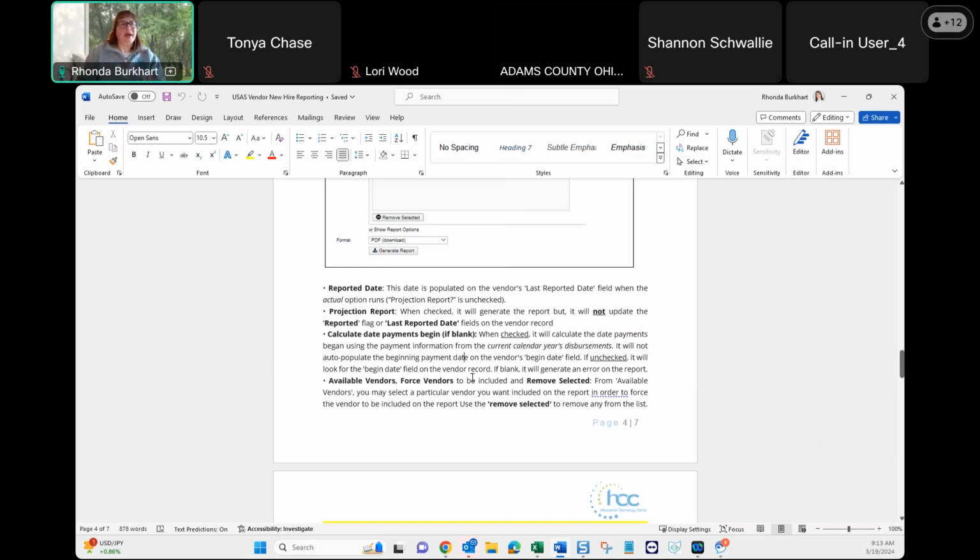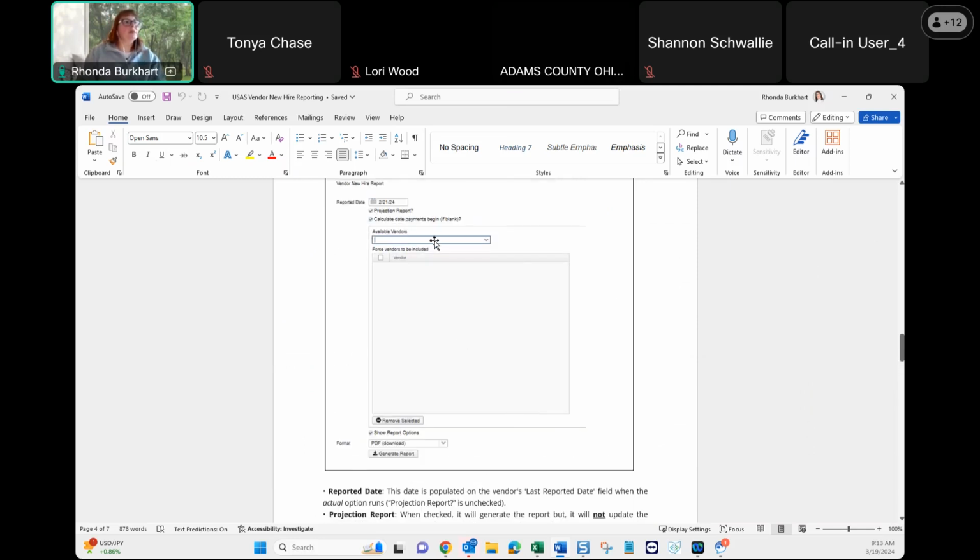Otherwise, it's going to go back to those fields like date payments begin, and you don't want to do that for all your vendors. I just leave it checked. I've run across this one time: if you need to force a vendor in for some reason or other, you can pull them in off the available vendors and add them in.